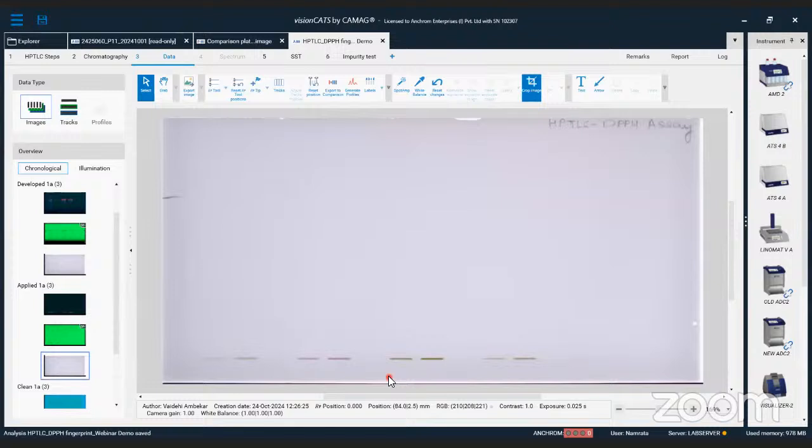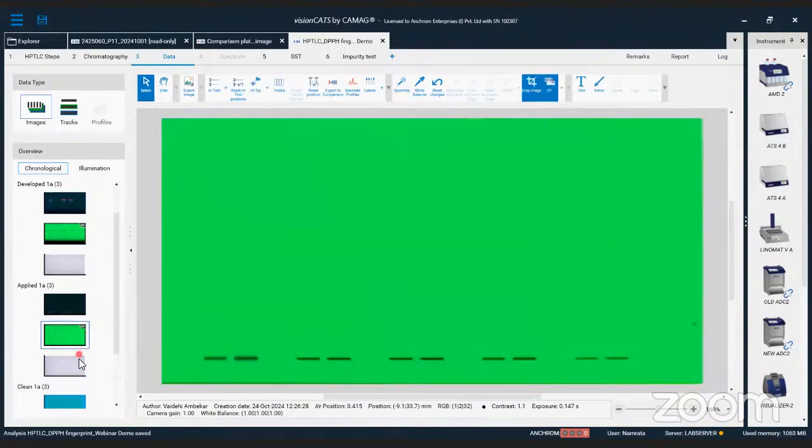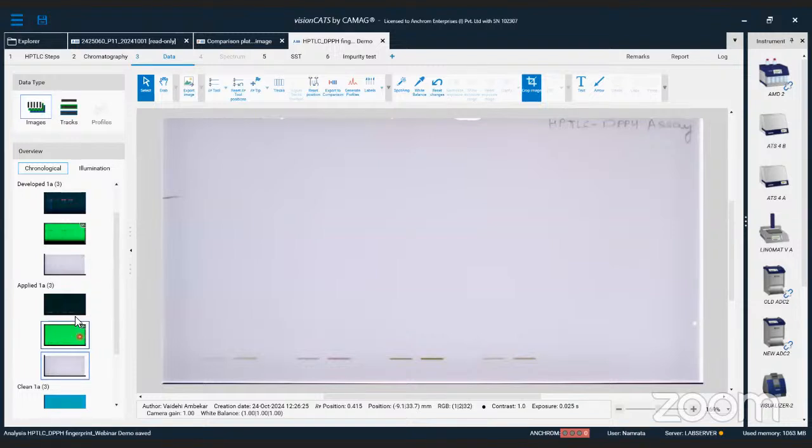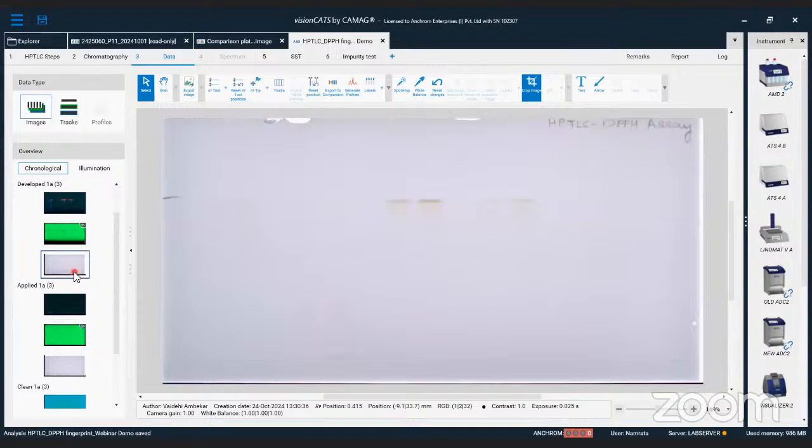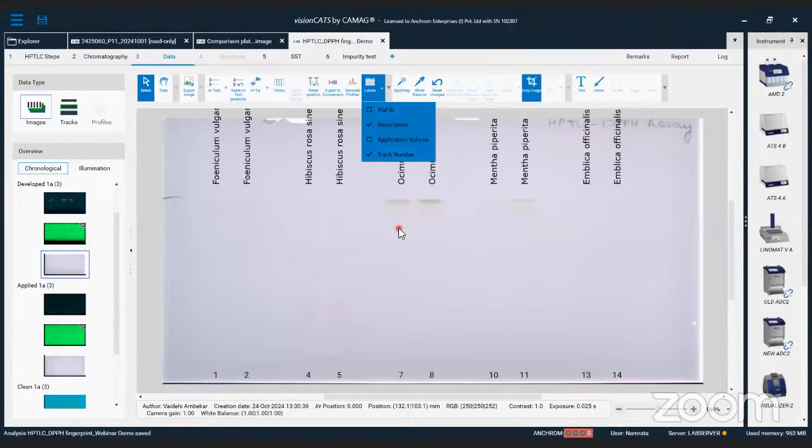So this was our applied plate in three different illuminations: white light, 254, 366. After development, our plate will look like this. Here we have applied 5 different samples.